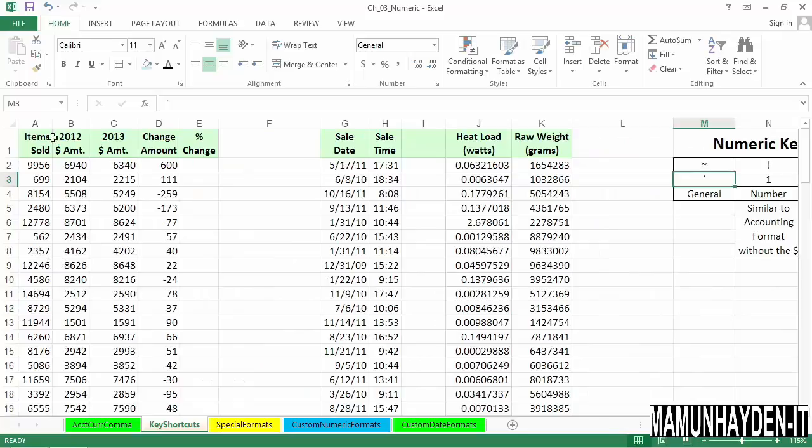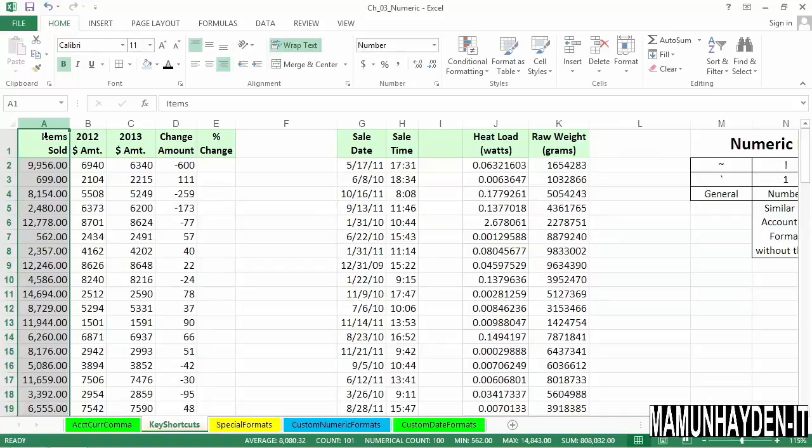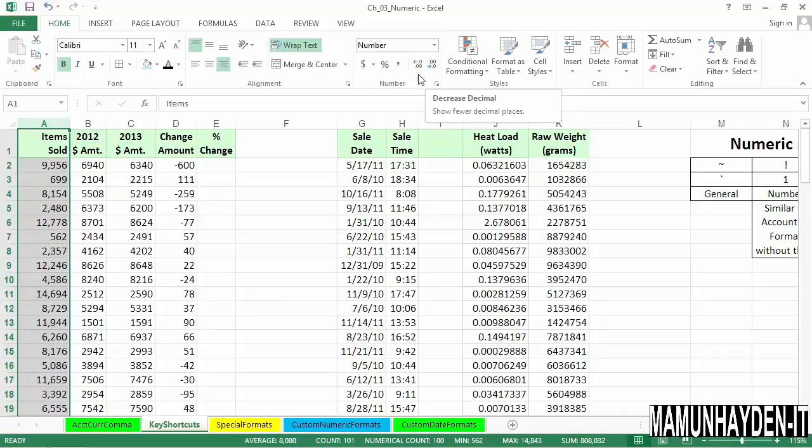In column A, we may want to display this simply as numerical information with commas. Control-Shift-1. Now we can say Control-Shift-1 or Control-Shift-!. Both those symbols are on the same key. There we are. We've got that display. We may or may not want to see the decimals. I think in most of these cases, in the examples coming up, we don't. And so we can decrease the decimals twice from the number group on the Home tab in the ribbon.